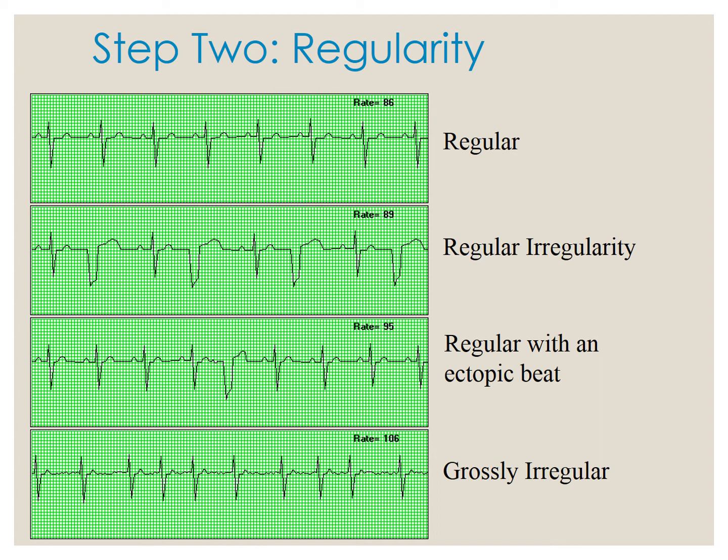And then the last one, you can't really see any P waves on this. This actually is an AFib. Don't worry about it, you'll learn that in third semester. But when you're marching out the R waves, I think you could see that as you march them, they would not match up as far as being the same distance apart. So that's considered grossly irregular.